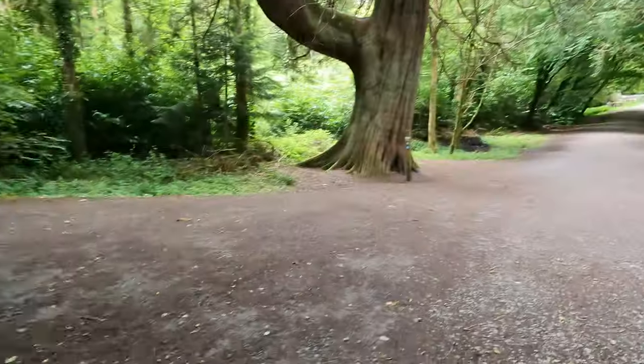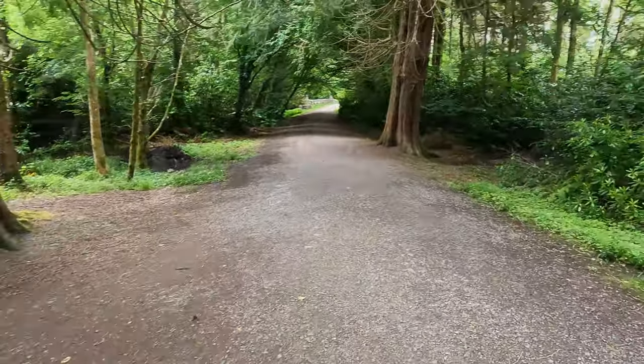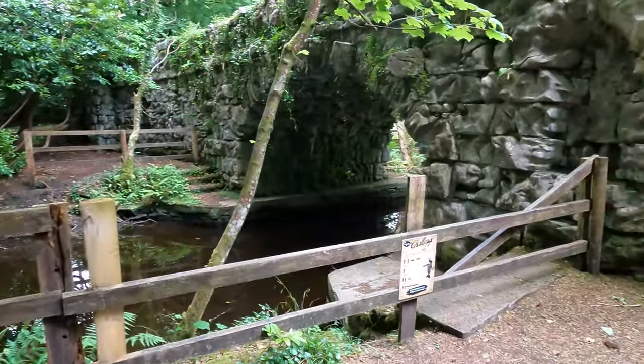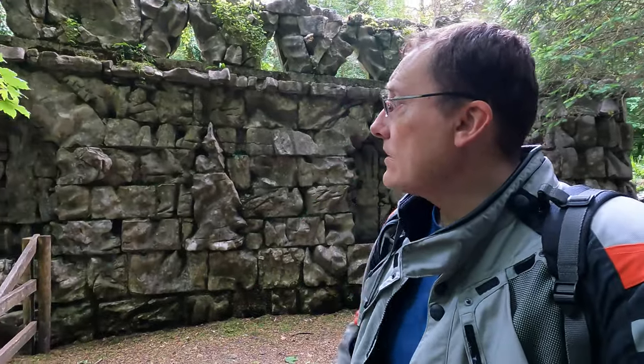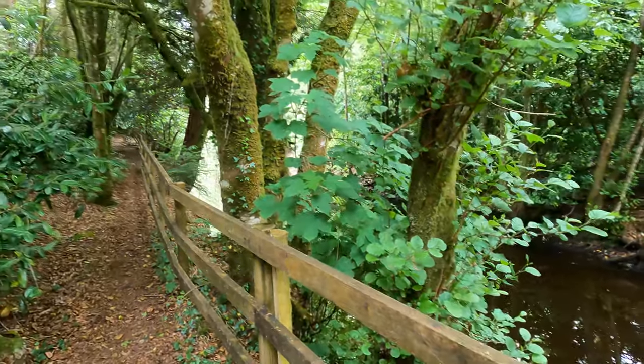There's the Fairy Bridge. So I know we're headed in the right direction. This is the angle I saw in one of the pictures actually, and I was like, wow, that's interesting. So the bridge goes over the path, but it's actually part of the path. You can go into this area here, which is sort of sunken down, and have a look at this fabulous bridge. And there also appears to be a little walk you can take here on the left.